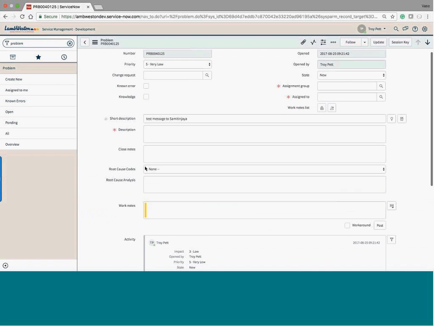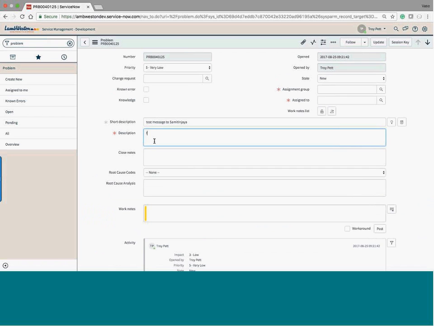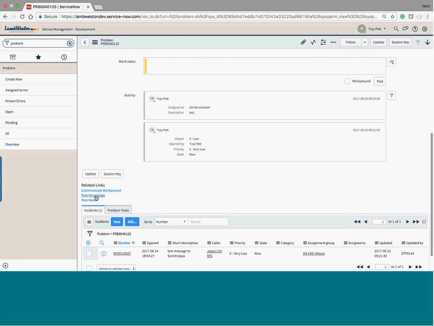So to do it, I'm going to fill out this field here. The knowledge checkbox is checked. I'm going to go ahead and save the record, and I can post knowledge.